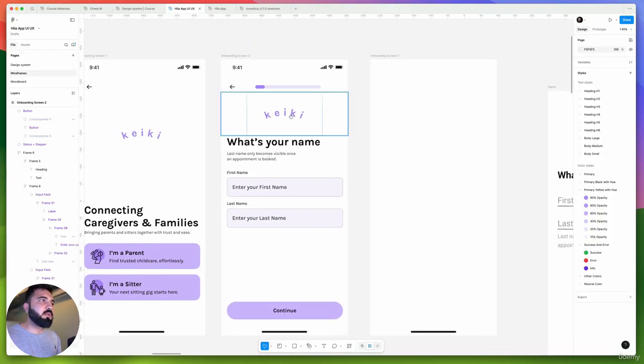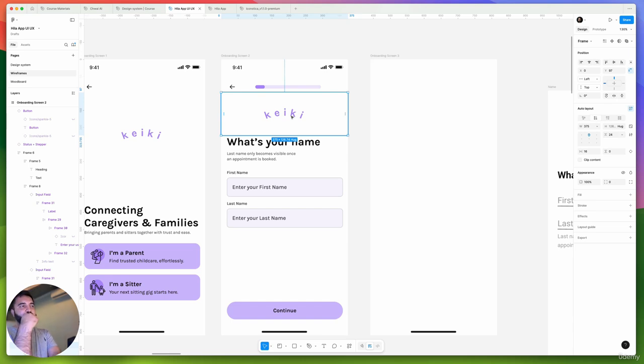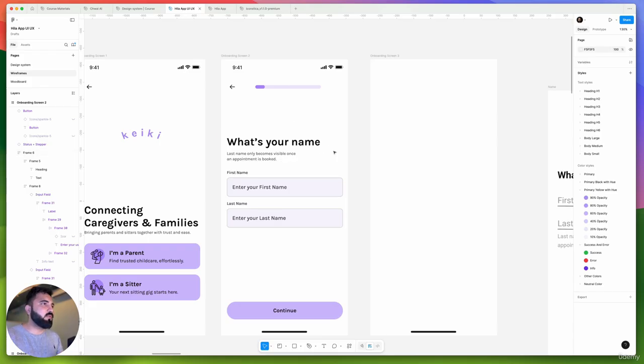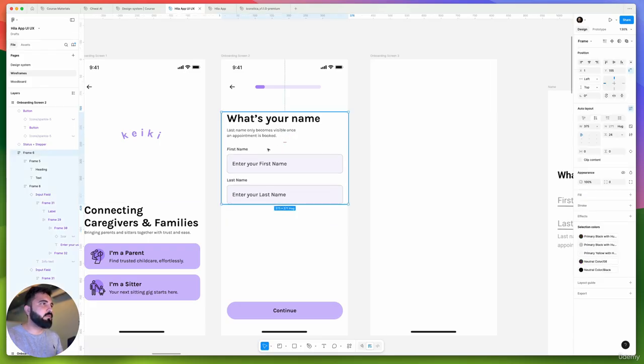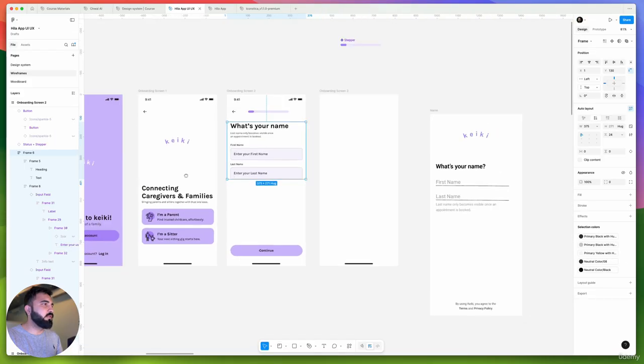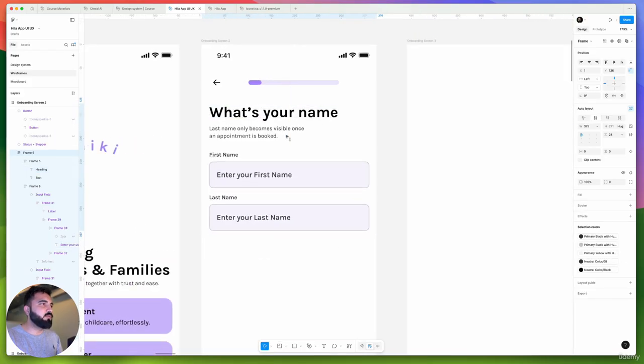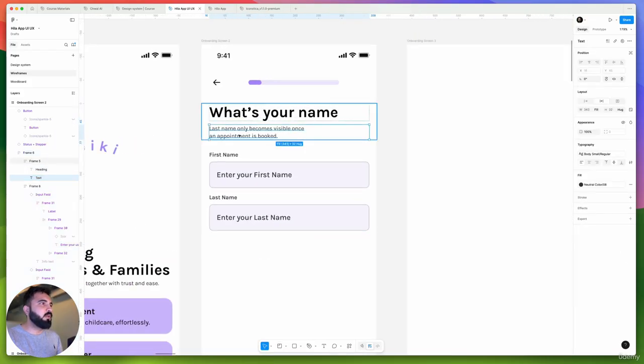And in this screen I will not use the logo here. Since we already used the logo here and here, I think we don't need to use the logo everywhere. This text is fine like this.